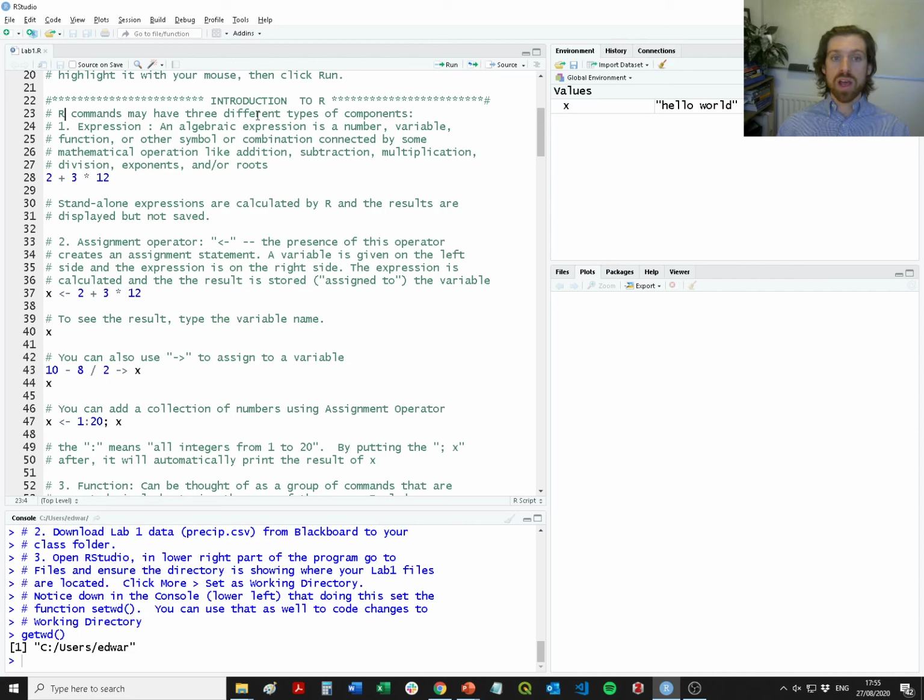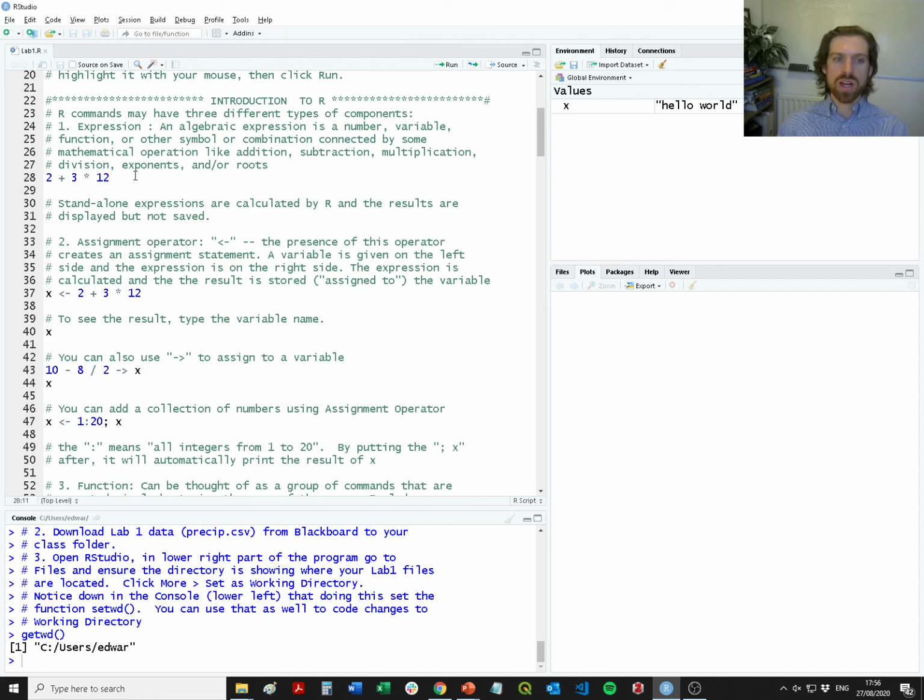So our commands, they have different types of components, and you can do a lot of different things. Any type of mathematical operation that you want to do, there's probably a way to do it within R, and there are thousands of statistical packages that people have produced to do all manner of analyses. What we're doing here is fairly simple, and I'm just introducing you to the basics of it. But it's definitely worth taking a look at some of those packages. The nice thing also about R is that if there was something that wasn't covered, then someone would probably write the package for you, which is very nice.